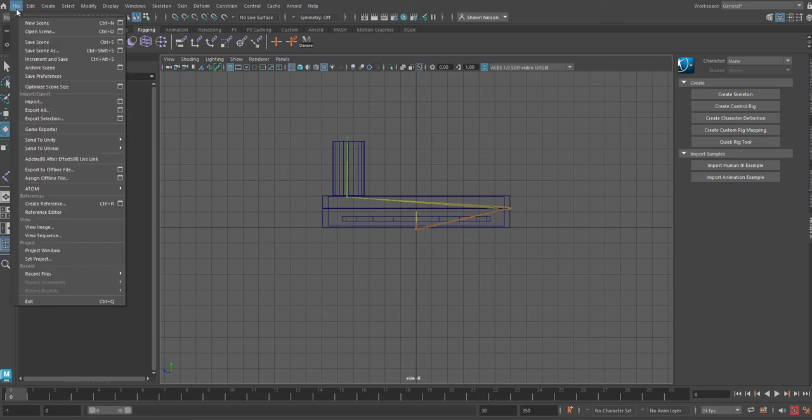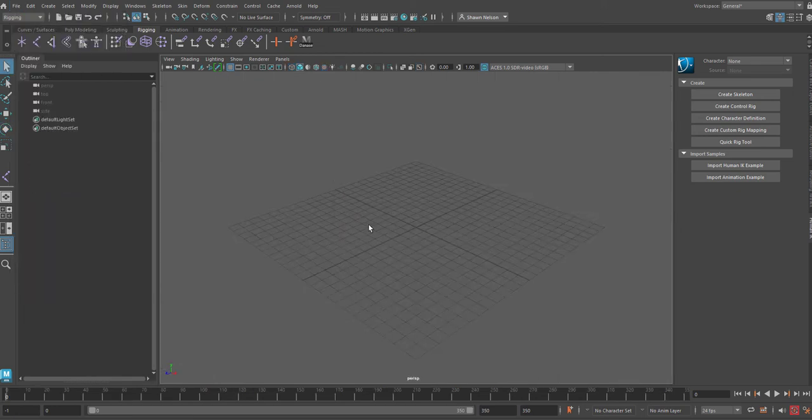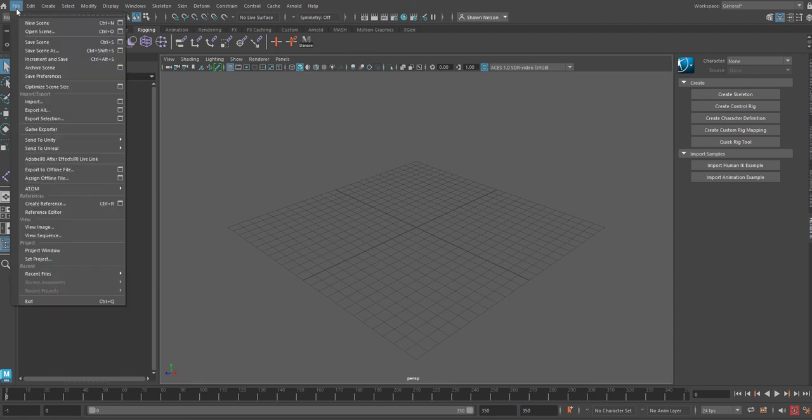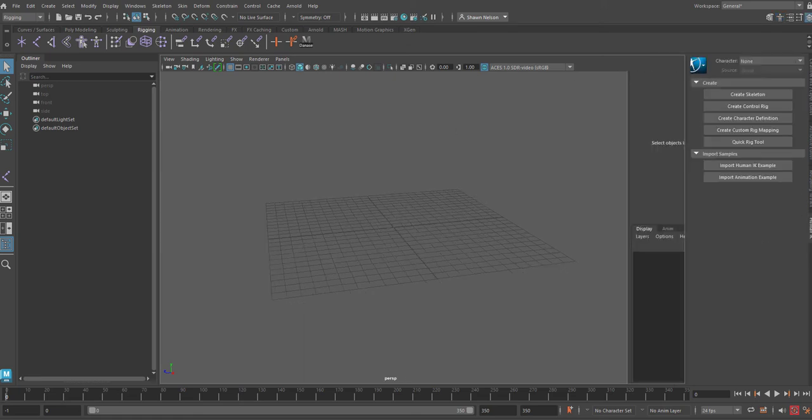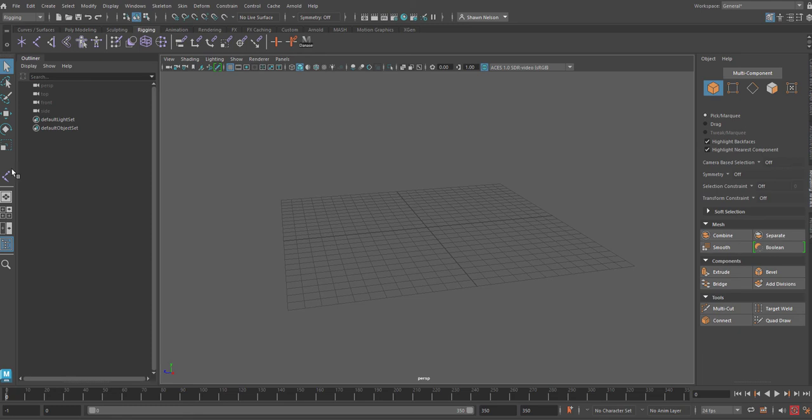Okay, try this. This is like a lesson in how to fix your files when they go all crazy. I'm going to do a completely new scene. I'm not going to save any of the changes. So now what that's done here is given me a default Maya scene. It'll remember some of this, if I've changed any of these settings, but it'll not have any of the baggage of the previous scene.